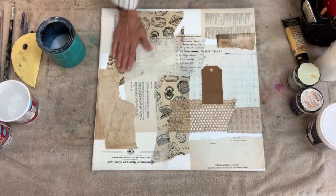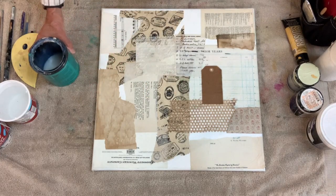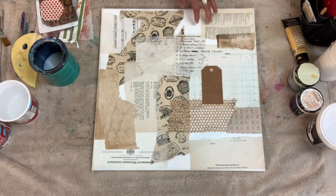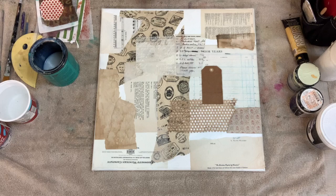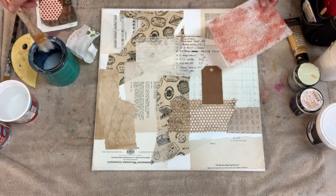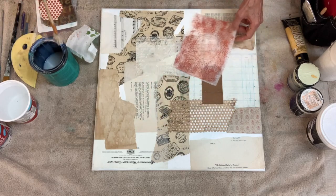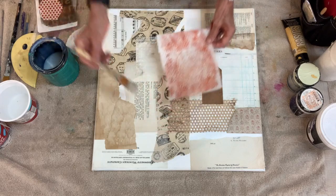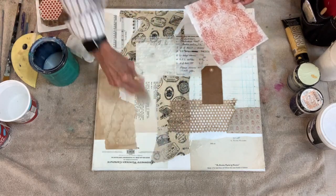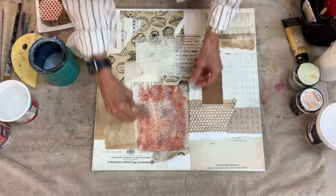Okay, so now we took this outside and let it dry up a little bit. So now, once I've got my neutral papers down, I kind of go in and I just add some color. Now, still don't know what I'm going to do. If I had to make a guess, I'm probably going to do a floral in a pot. And so this might be the start of a pot.